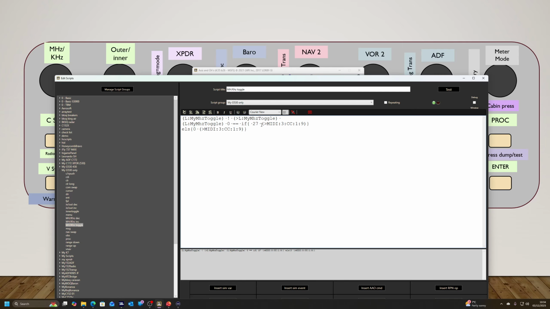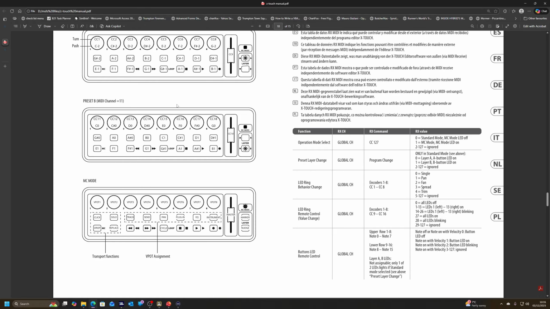So what this will do, 27 tells us to turn on all the LEDs around the outside, so it comes up lit up, so I know which mode I'm in. That's for kilohertz mode. If I'm in megahertz mode, I write a 0 to it to turn all the lights off. So I do have an indication of which mode I'm in for this. And again, the details of it are in the manual when we're talking about the rings. So it says the encoders 1 to 8 are actually addressed 9 to 16 here.